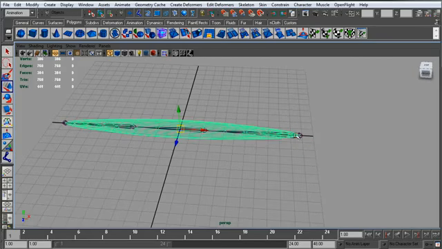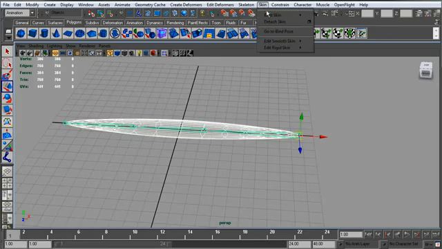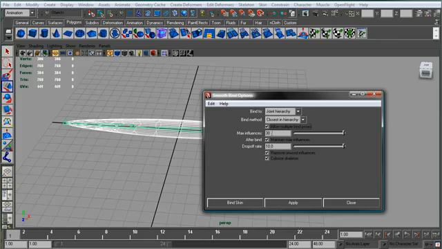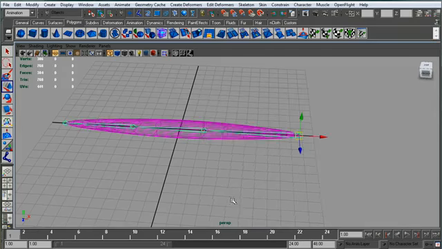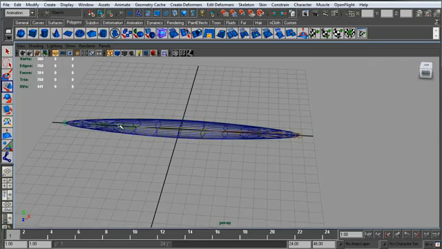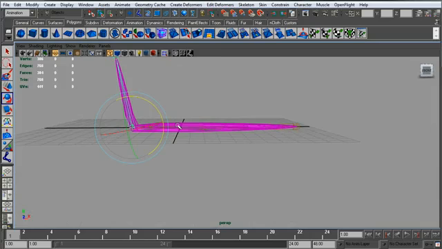Now we selected the mesh and the skeleton, and we're going to go to Skin, and in Bind Skin we're going to hit Smooth Bind, but don't hit Smooth Bind just yet. Go to the option box and make sure that your max influence is at 30 and your drop off rate is at 10, and then we're going to hit Bind Skin. If I were to select the first joint here and try to rotate it, you see that it's manipulating the mesh in the area that it affects.